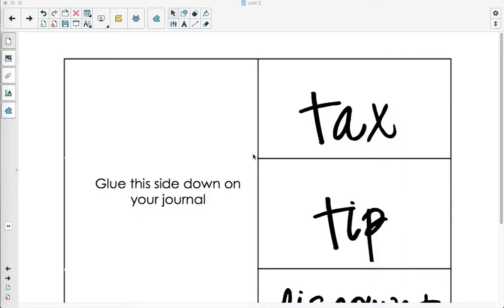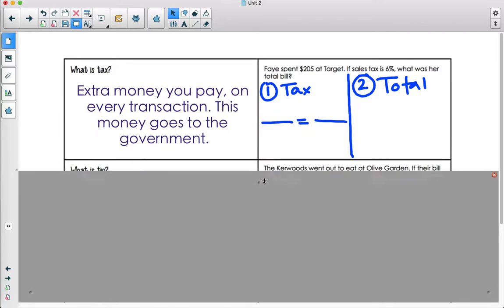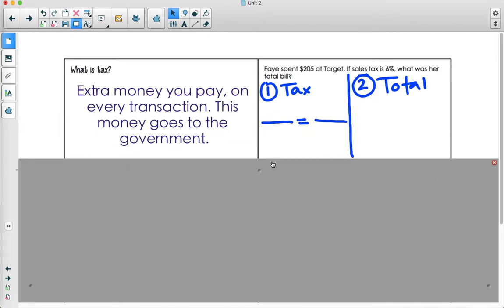Today we're talking about tax and tip, and we are going to take notes on what we learned yesterday. So you need this foldable, and the first thing we're going to do is take the notes, and when we're done, we'll turn this into a flappy type of book. This is the outside, and I need you to turn to the inside, the part that looks like this. Now, yours is empty, so you're going to have to take these notes in your foldable.